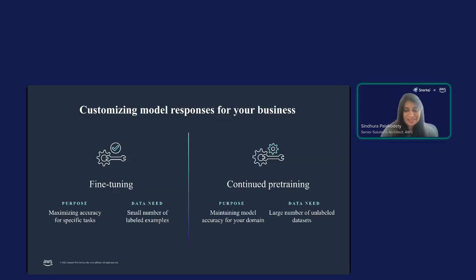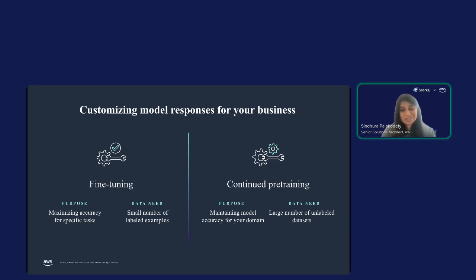So, other than RAG, the other way to customize models is through fine tuning or continued pre training. You must all be aware that when you build AI applications, it's important for them to know what's relevant to your customers, your product, and your business. That's only possible if you supercharge your models with your data. When you want to build generative AI applications that are unique to your business needs, data is the differentiator. Data is the key to moving from generic applications to generative AI applications that create actual value to your customers and to your business.